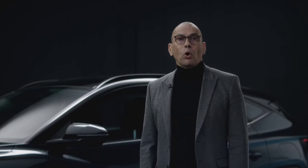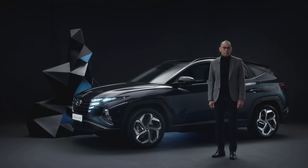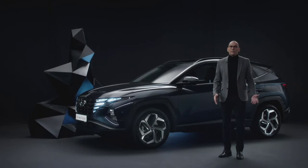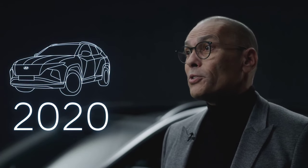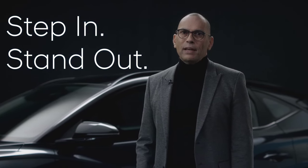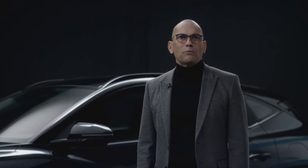Over the years, the Tucson turned more modern and aligned with European tastes. The second generation, called iX35 in Europe, launched in 2009 with new, sleek and dynamic proportions. Then in 2015, the bold third-generation model came back with its original name. This journey proves that Hyundai always offers something new and exciting to customers. Now, for its fourth generation, the Tucson is more progressive than ever and truly stands out in its class. That's why we came up with the tagline: step in, stand out.